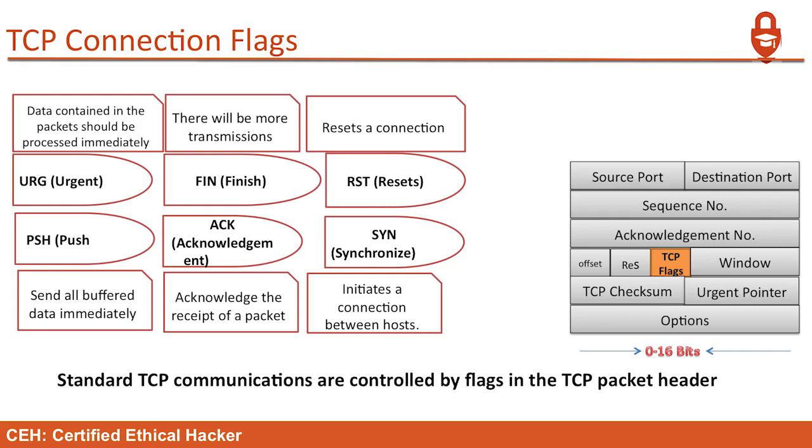ACK acknowledges the receipt of a packet. So you sent me something, I got it. There's a SYN and an ACK, not acknowledged and acknowledged. And then SYN initiates a connection between two hosts, synchronize. We're going to talk about these quite a bit, so you want to make sure you know these.